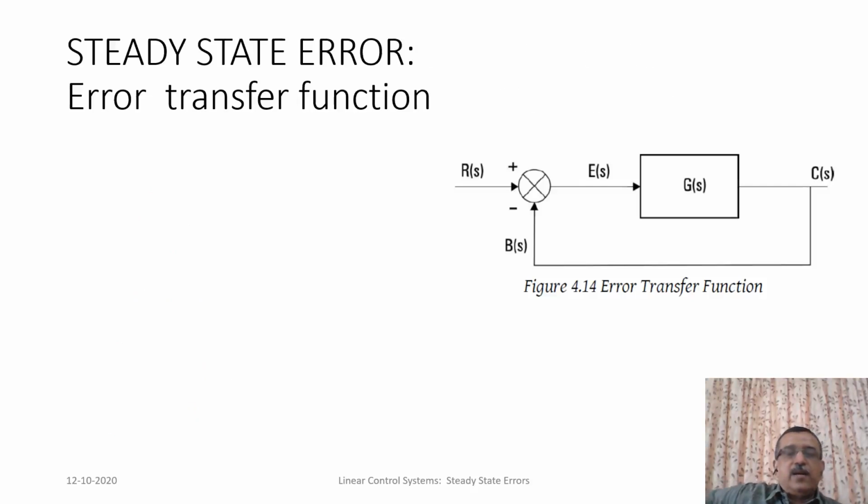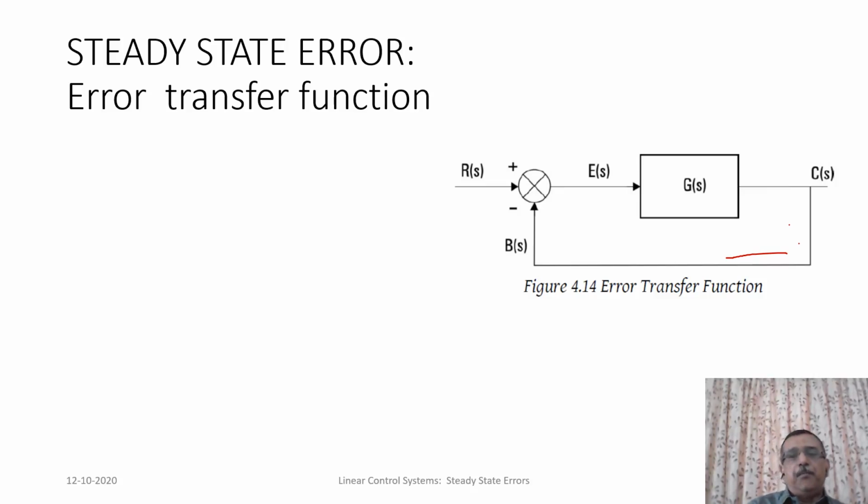Steady state error and error transfer function. This is the closed loop transfer function. Many questions you will see about a system with an open loop transfer function, a unity feedback system. This system has a speciality: the feedback is unity. You can see that in this path there is no gain. These kinds of systems are called unity feedback systems. For our study, to make things simple, we will more often than not consider unity feedback systems.